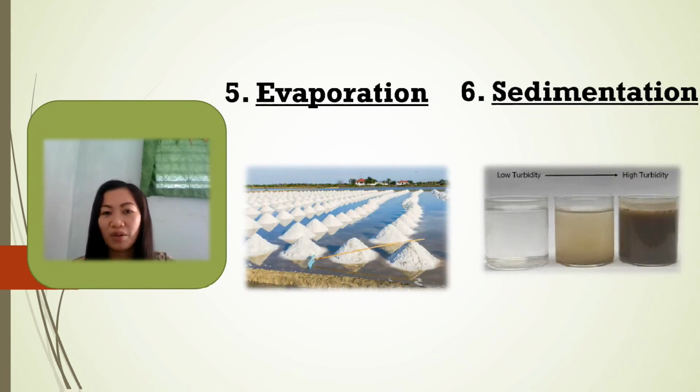So we have also number 5, evaporation. Evaporation is to separate the soluble materials from our solvent. The very common example is salt water. We use heating to separate the water from the salt. All right, so that is evaporation through heating.